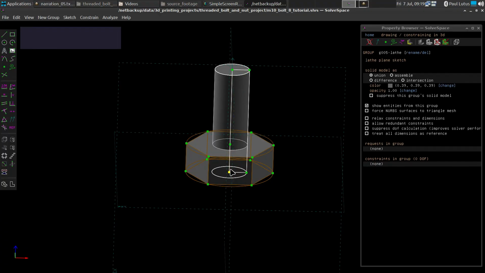That's going to be the basis for our bolt. And by the way, this particular sketch and extrusion contains two important measurements, the overall height and the radius, both of which are used later on. This is how one can use prior dimension entries in SolveSpace. You can refer to earlier entries to avoid making multiple entries of the same dimensions. Very bad idea.